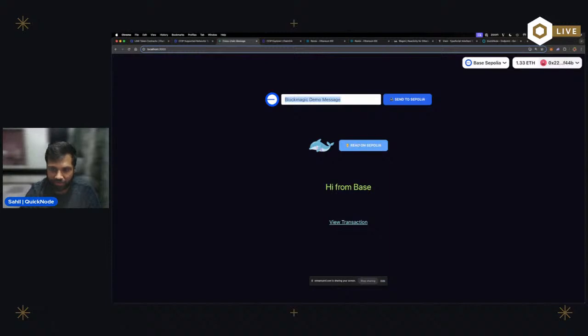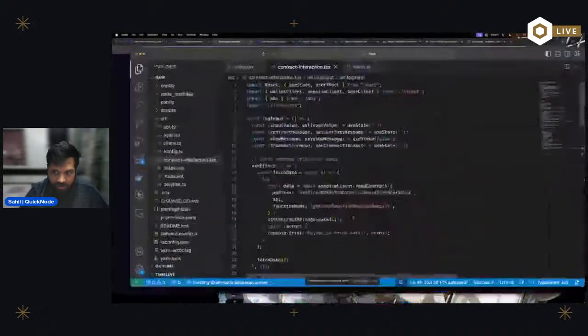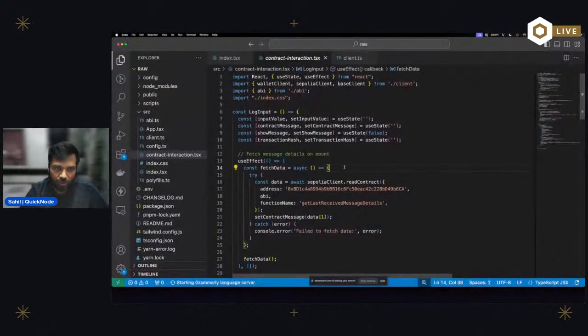And then by clicking on the Read on Sepolia button, we are just executing a read smart contract function. So this is just a wrapper around the front end. Everything under the hood is powered by CCIP, and those blockchain interactions, either for read or write, are powered by QuickNode RPC URLs.